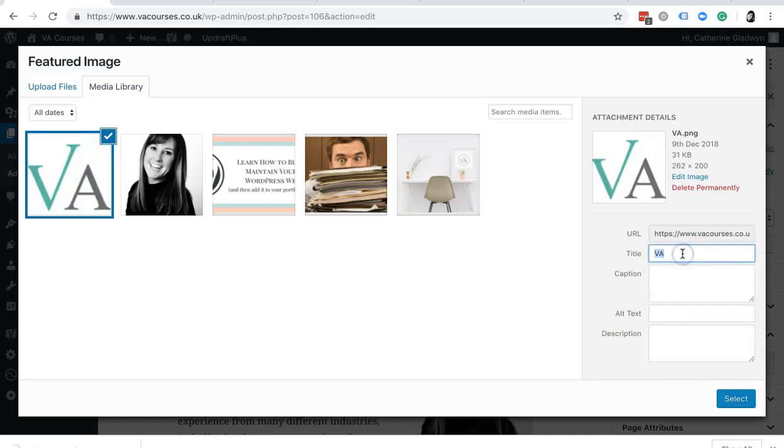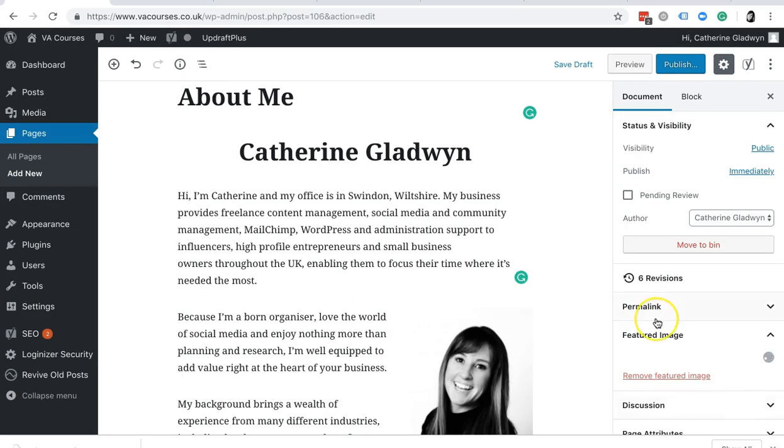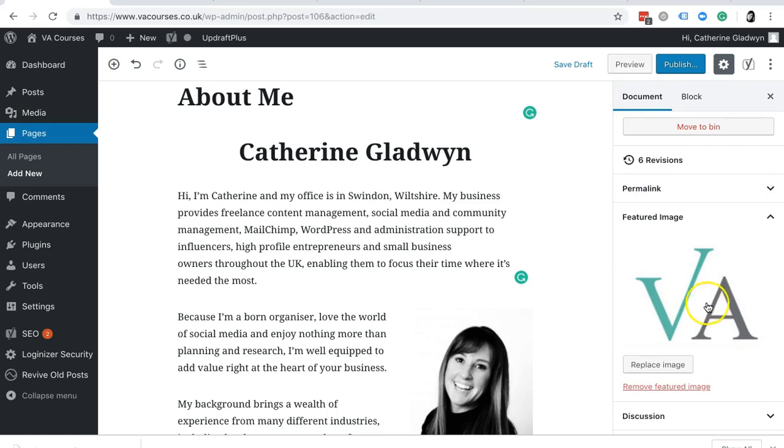And then once again, don't forget to set your title. I've still got it in my copy. So you set your title and your alternative text to include virtual assistant, your business name, your name. You don't have to put your name if you don't want to. And also make sure it's in title and alternative text. Make sure the right image is selected, ready to go in, and click select. And then you can see your featured image is there.